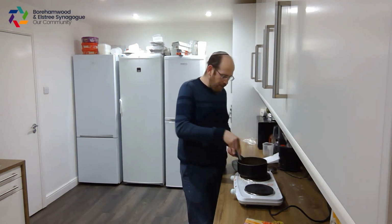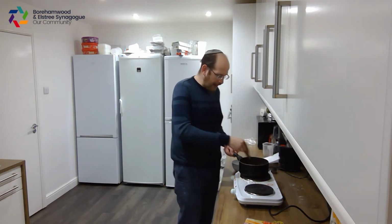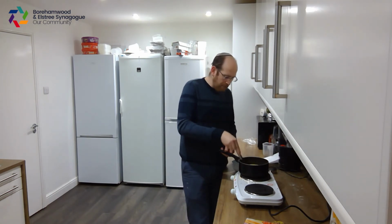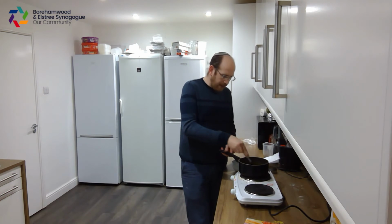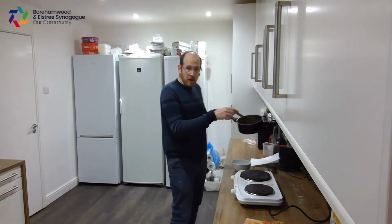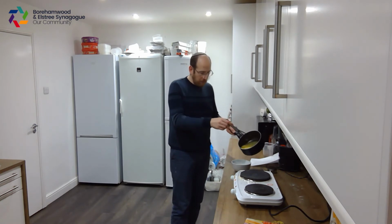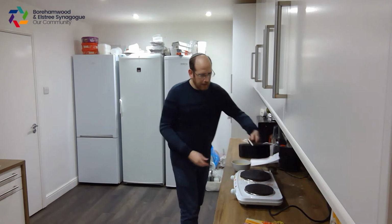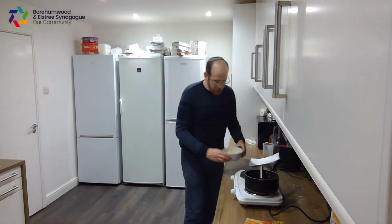So I'm fairly confident that this is now done. It's become a much paler colour. It feels like it's getting stiffer and harder to work. So I'm just going to pour it into my bowl. That is perfect. Let's put that over there, and let me just show you here.